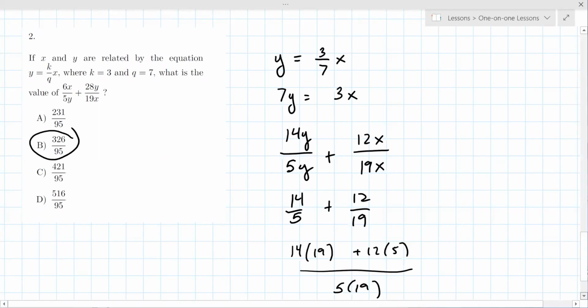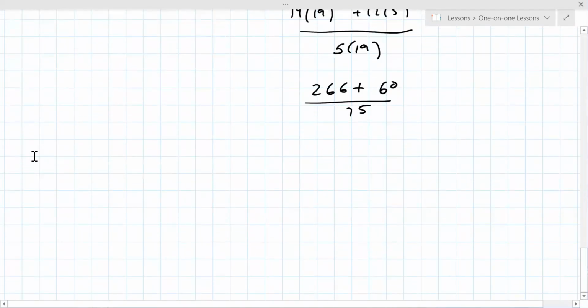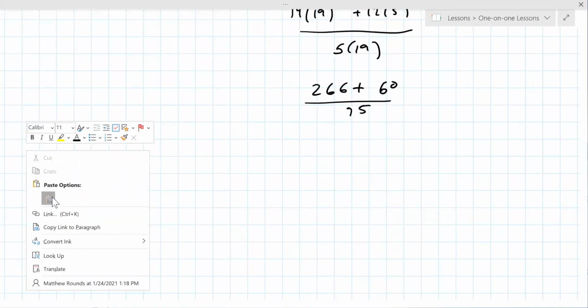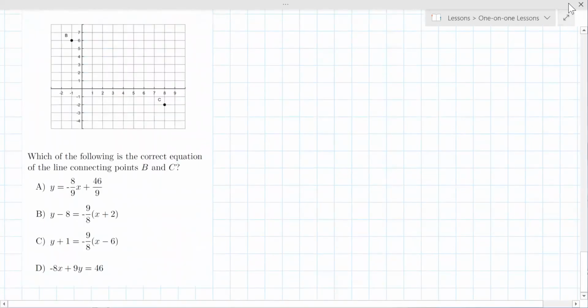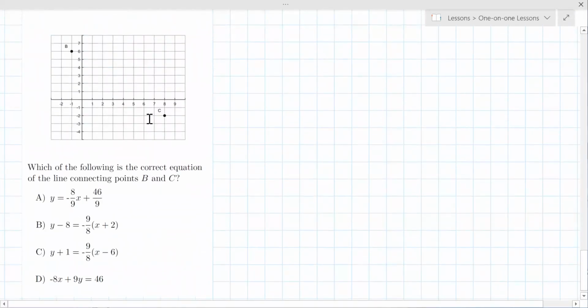And again, probably the questions I'm producing here are in general more difficult than the ones that you'll see, but I don't know that that's ever been a bad way to practice for a test, you know, to be trying to do something more challenging. So, which of the following is the correct equation for the line connecting points B and C? When it says which of the following, those are what I consider to be the most difficult questions, because often you have to refer to the answers to be able to do this.